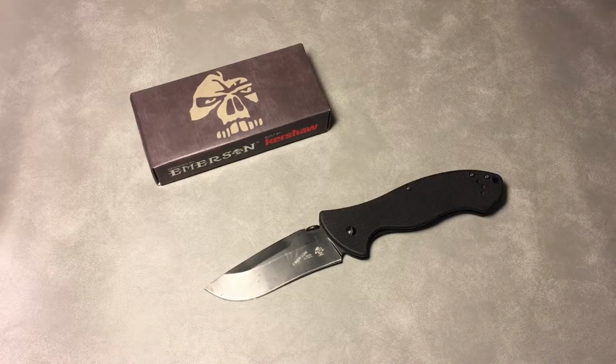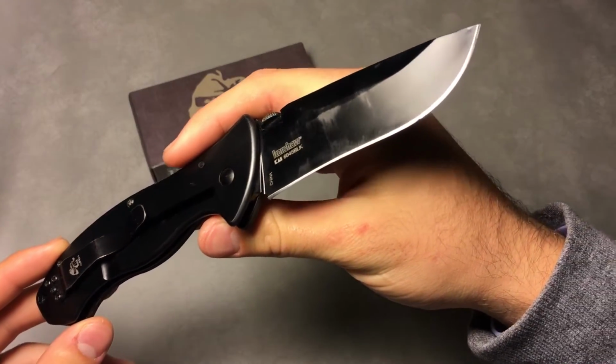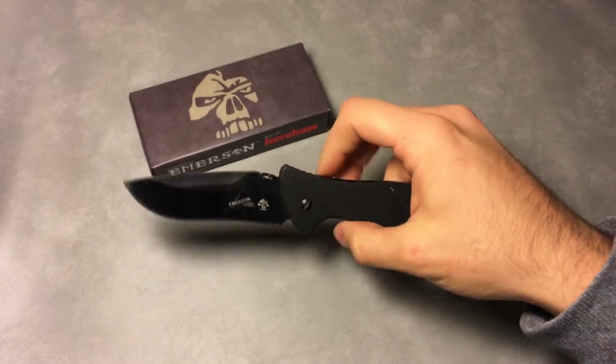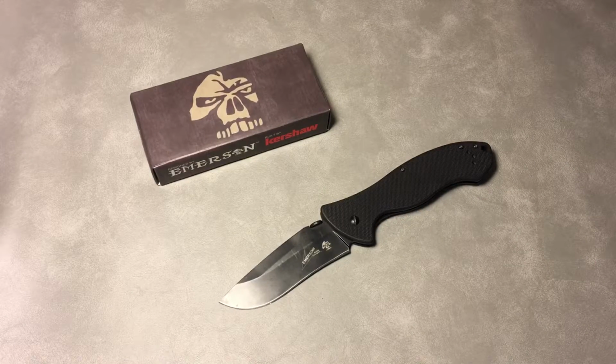Got a review for you today of the Kershaw Emerson CQC-9K. This is the newest addition to the CQC lineup, and it's one of the biggest so far. This is a 2016 release, one I was very excited about, and I know some of you guys have been asking for this review. I really wanted to solidify my opinion on the knife so I could give you some accurate feedback on it, and I definitely think I'm ready to do that.